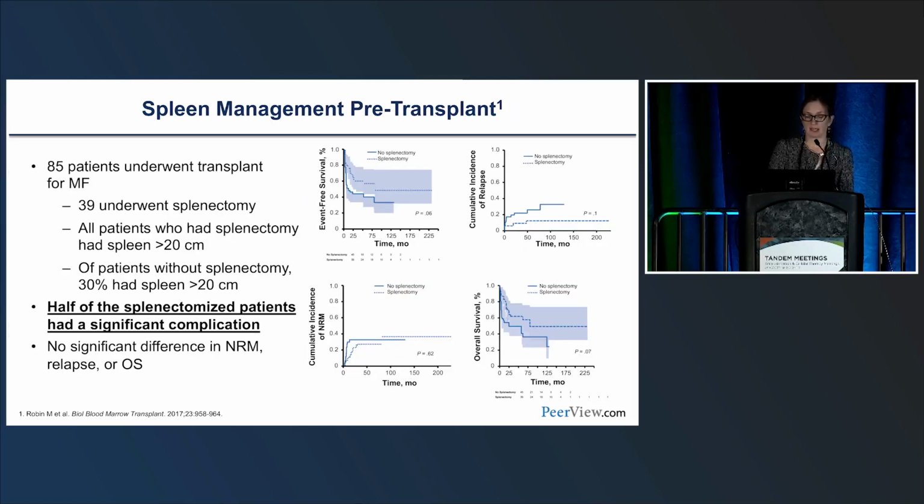This was another study that was looked at, and again, I want to point out that these are the patients who made it to transplant. So we don't know if we took patients before transplant who we said we're starting with the spleen management, and let's say they got a splenectomy and became very debilitated. They wouldn't have even come up on these studies.